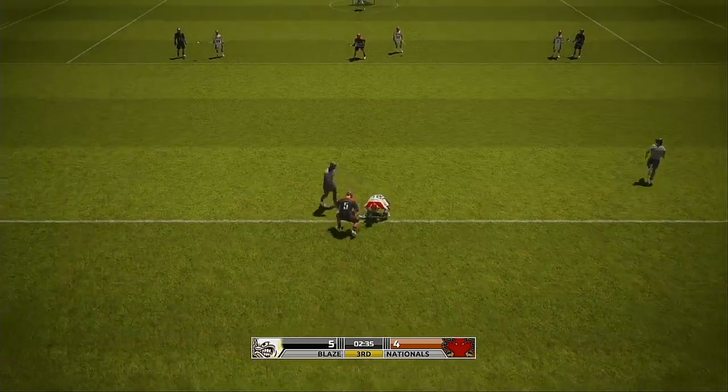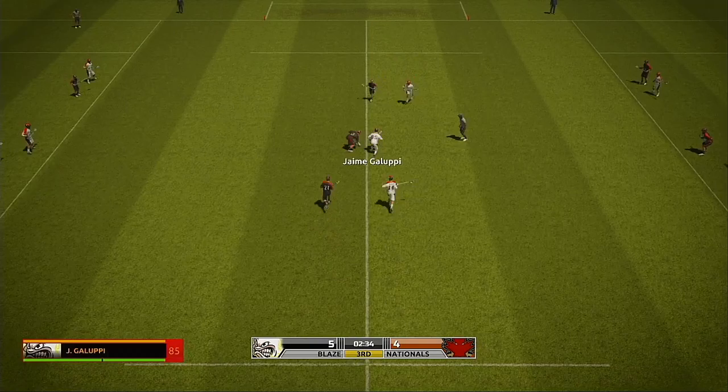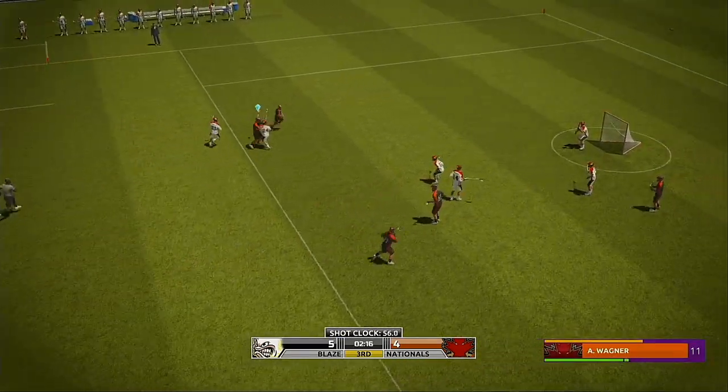Great game so far. Possession from the X is almost right down the middle. Neither team able to gain the upper hand so far. Dodson for the home team. Galupi for the away team. Here again to face off.